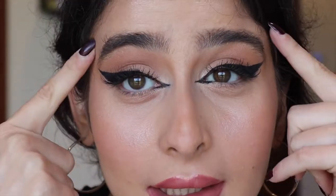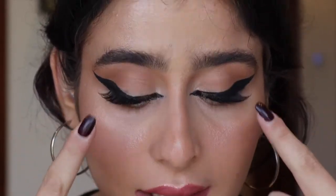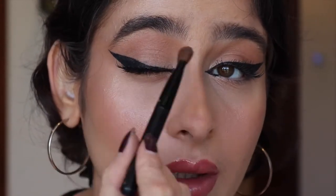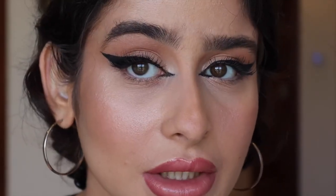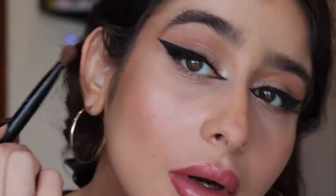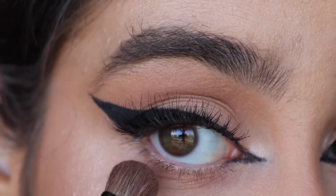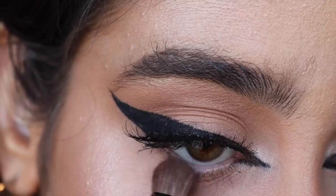Okay, so now I'm gonna show you what I do to complete the eye look on my lower lash line, because I do feel like a really dramatic wing with eyelashes just looks weird and really top heavy if you don't have anything at all under your eyes. You just want to take a fluffy brush and any kind of brown shade, or the bronzer or whatever that you use in your crease. I forgot to mention that I do have a bit of bronzer in my crease, and obviously some highlighter in my inner corner and a bit on my brow. I'm just gonna take the bronzer and smudge it under my eye, like so.